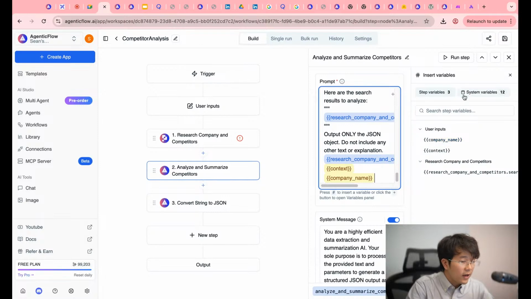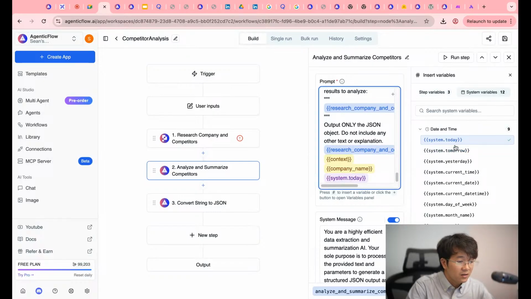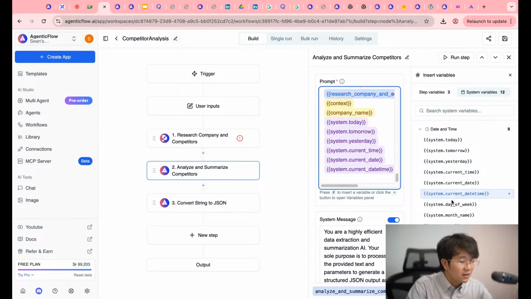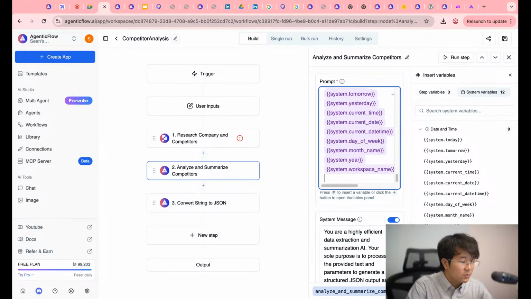We are also adding some new system variables, because I noticed that some of you are using a workaround to set things like today, tomorrow, yesterday, current time, current day, day of week, month, and year. You can also use personal ones like the system's current username, user email, and workspace name.